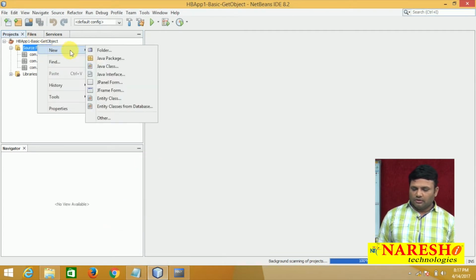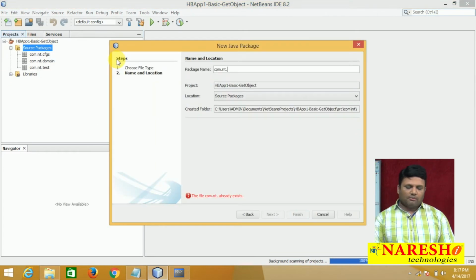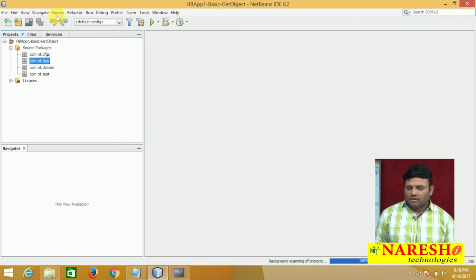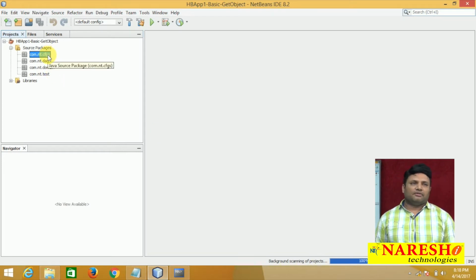So let's see, new package, com.nt.dao. Here I want to have DAO. That's nice. So let's go for the implementation of the things. So you need not worry, if you have a table, it will take care of everything. So let's go for step number 5.